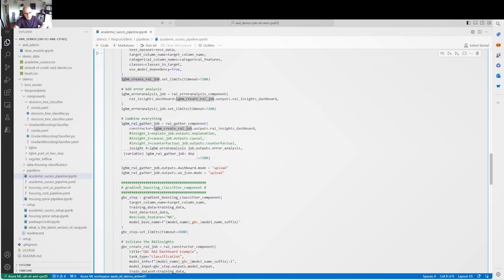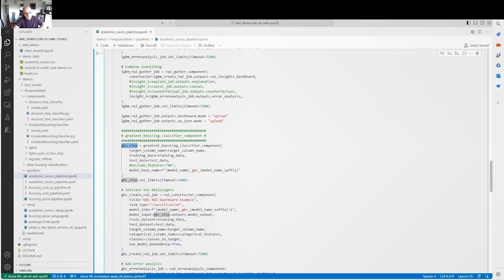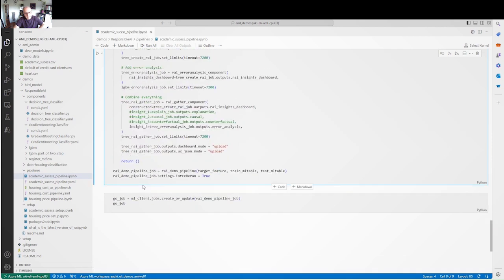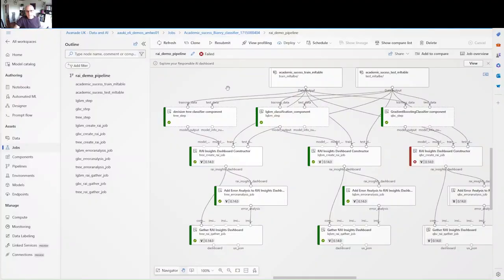And I do the same thing for the gradient boosting and for the decision tree, and just run it. And it will look like this. You can see that all the models have run successfully. However, when it comes to the responsible AI dashboard, I couldn't, for the life of me, get it to work with the MLflow version that comes out from wherever I tried from the gradient boosting.